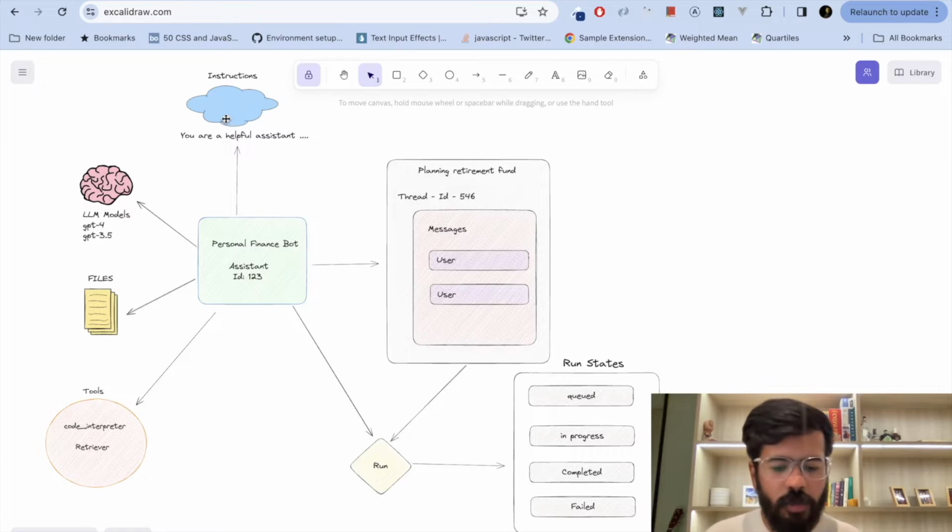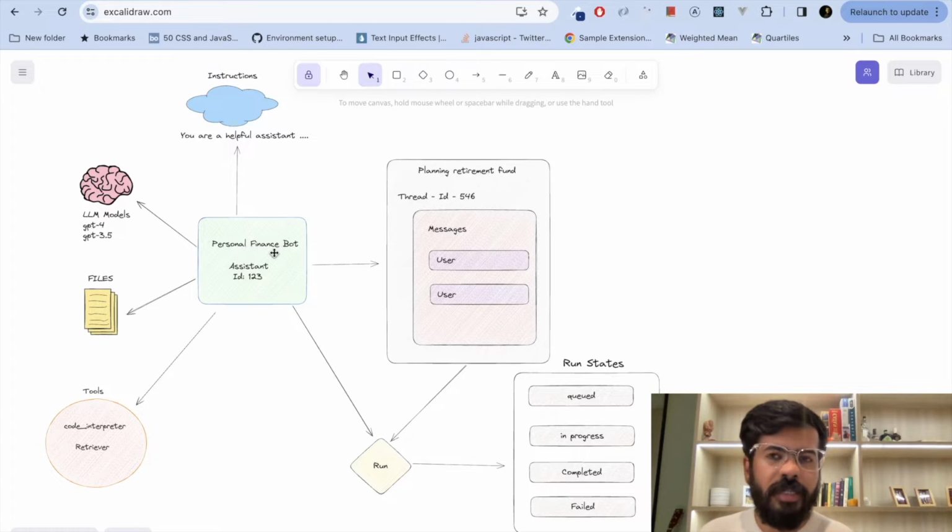The instruction that I will give to my assistant is, hey, you are an extremely smart financial person who knows how to do savings, who knows how to do retirement fund analysis, how to plan retirement funds. So be my personal assistant, and whenever I ask you any question, help me with advice on that. Now this assistant would need access to files, so I will give it access to files.